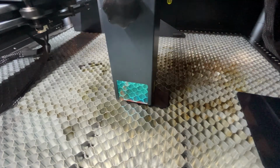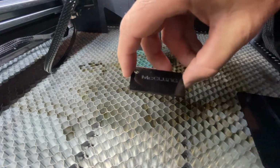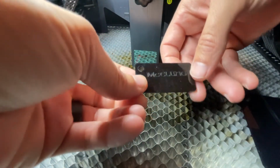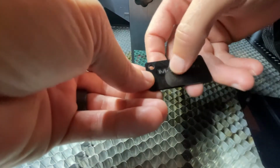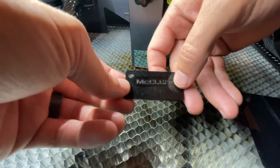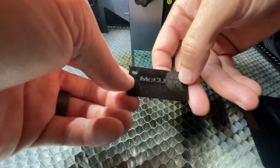Well, one thing I can tell you for sure is that the acrylic smells really bad, even with ventilation. But overall, I'd say the engrave looks pretty good. I obviously had the cut settings wrong because it did not go through at all. But again, I've never played with acrylic before. So I would say first test is somewhat successful.